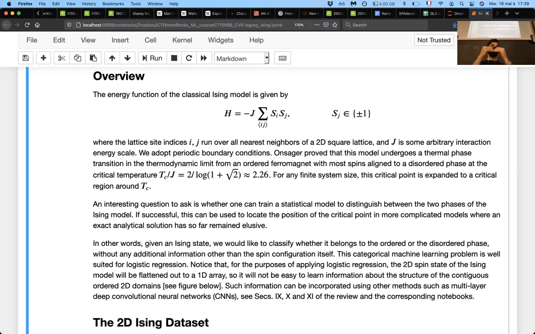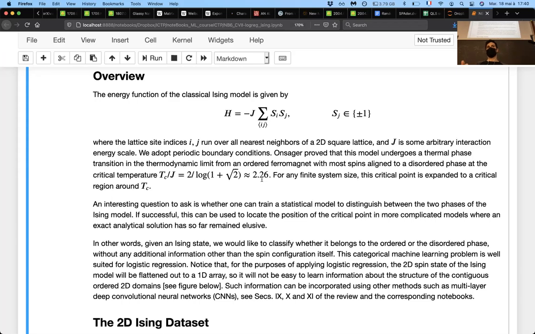So at temperatures which are higher than this critical temperature, the magnetization of this Ising model will typically be 0. You don't have global alignment of the spins. So on average, half are up and the other half are down in a disordered way. Instead, your order parameter, the magnetization, will start to be non-zero below the critical temperature. So you have order that appears. And it happens exactly at this critical temperature.